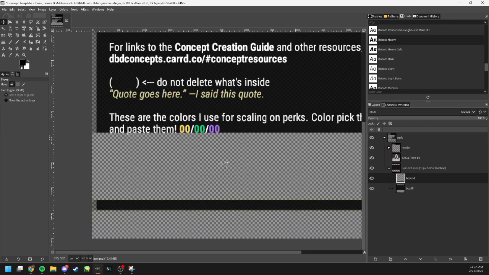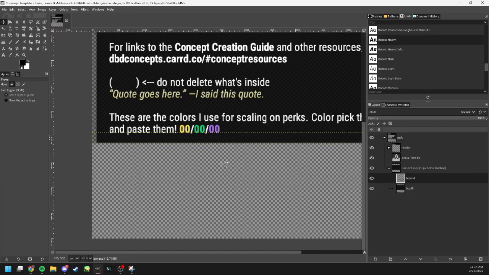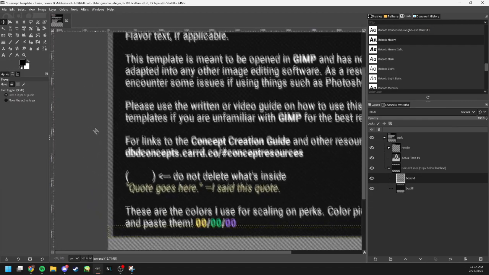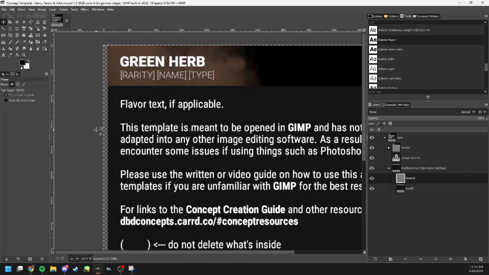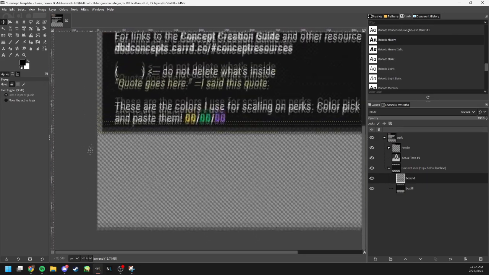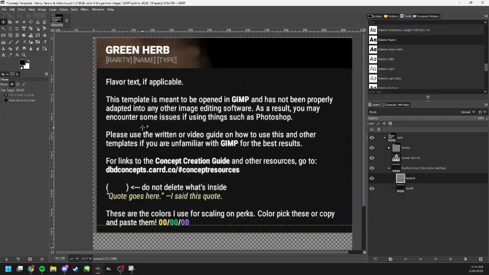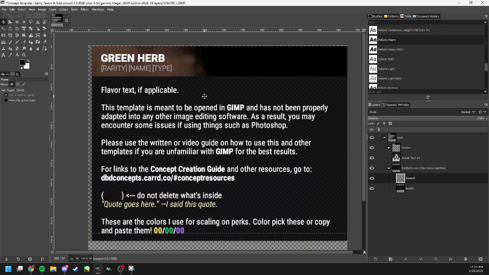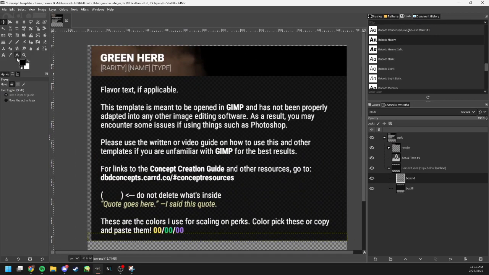If you make a mistake, like most things, you can hold Control and Z, and it will go back to whatever the previous thing was. You can also do a little shortcut of moving around by holding space and moving your mouse. You don't have to click, you can just drag around and look. So I can manipulate and move around as much as I so please.